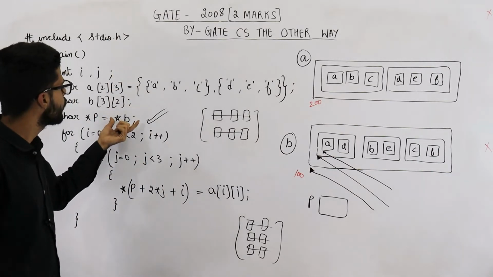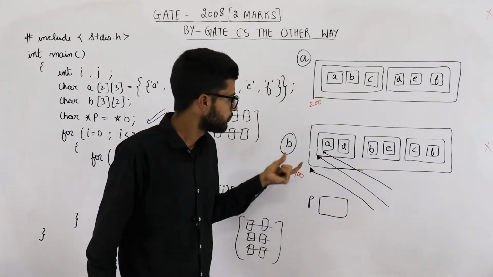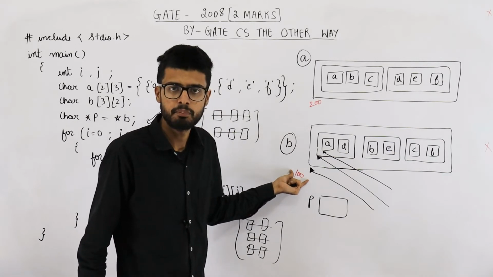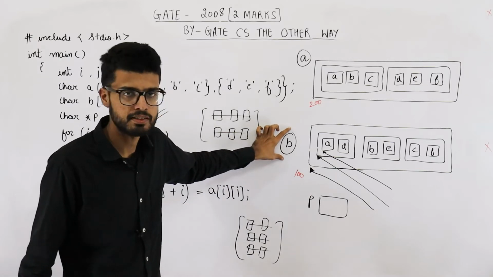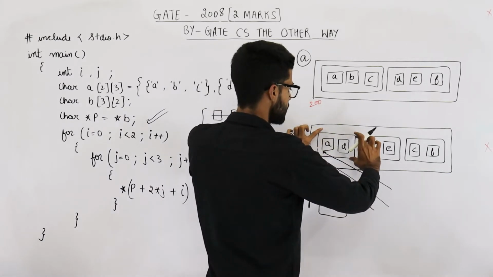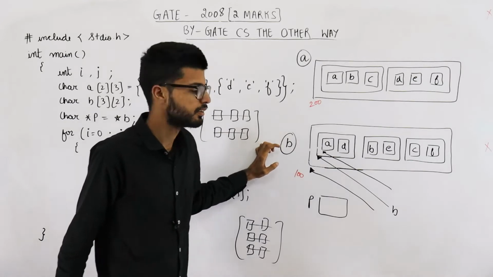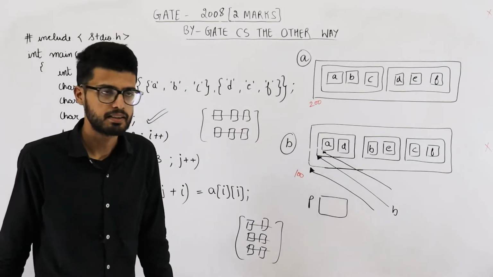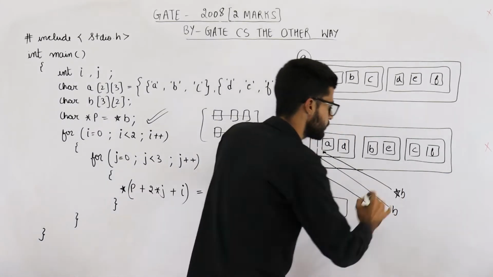See, what is the meaning of *B? What is B? B is the name of the array and you know it represents the base address of the array, the address of the first element. This is what the array name represents. Now inside this array, where is the first element? This is the first element, that means this one. So this is B. *B means the value inside this address. What is the first value present here? This is *B.